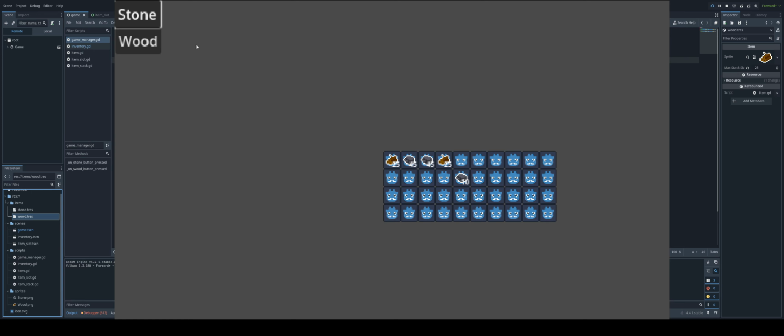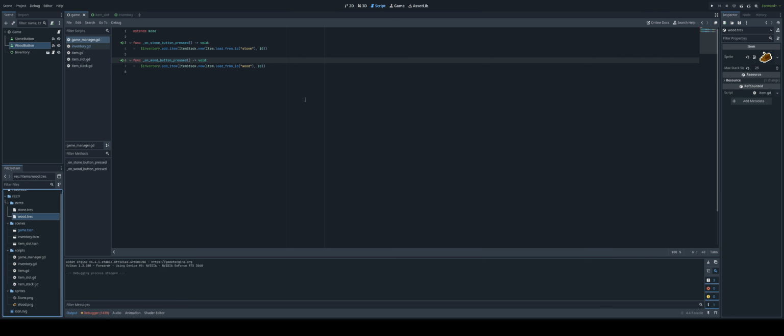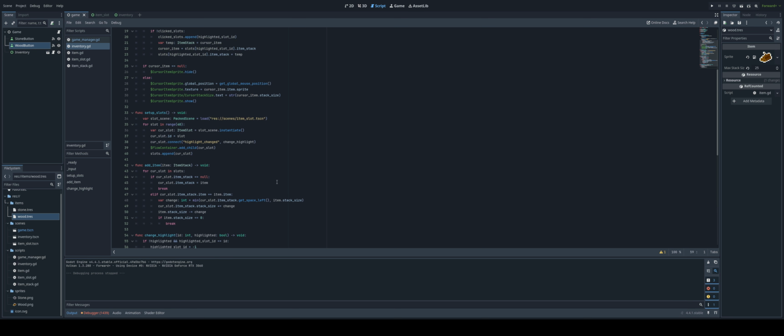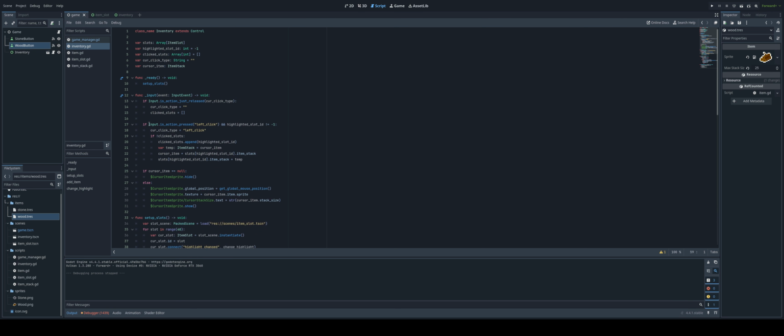Though one issue arises when you have two stacks of the same material and try to intuitively add them together, since they'll simply be swapped as we have it currently. So let's add the intuitive thing of, instead of that, having them add up. So first of all, let's clean this code up a bit.